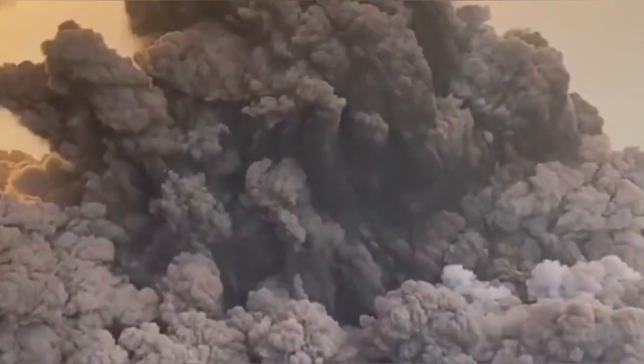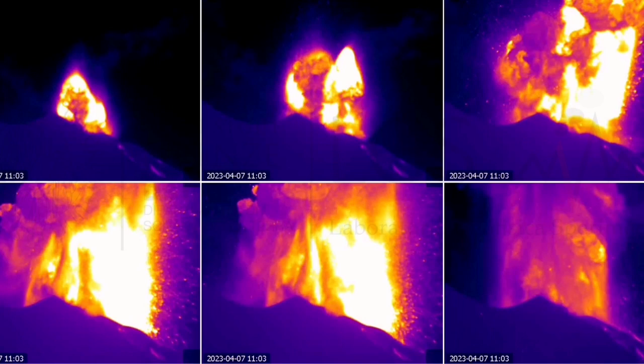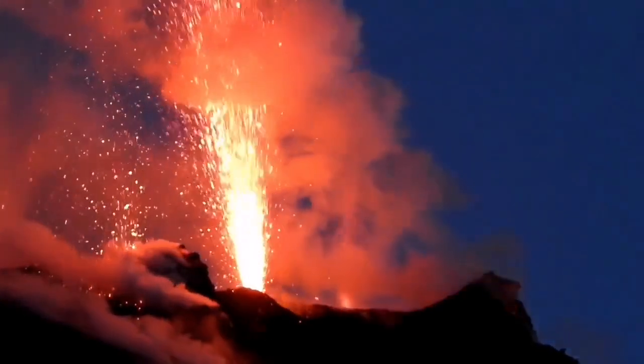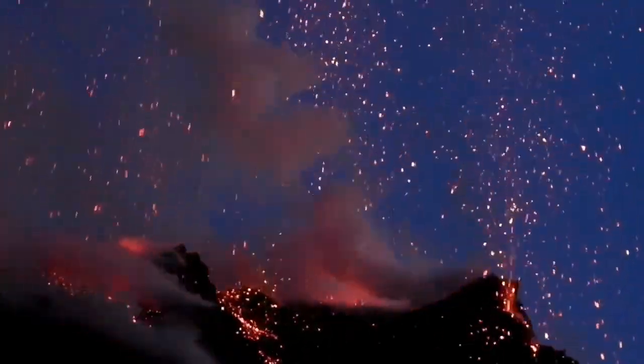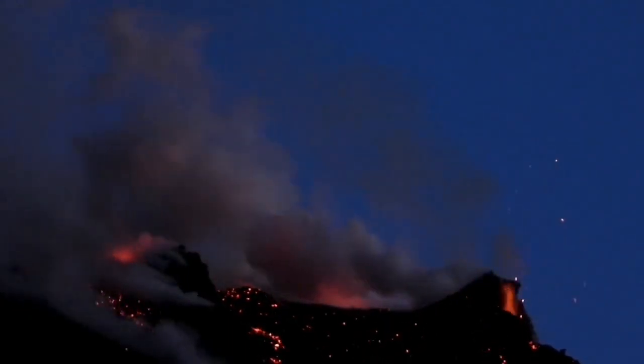When you look at the thermal image on the summit of the volcano, you can see clearly the thermal signature of an eruption fountain. This is a Strombolian style, which means that fountains of lava rise several hundred meters to the sky. We have a video of this from a previous eruption, as you can see here. It can be really beautiful, like a firework. And as you can see, lots of pyroclastics and lava rising, hot glowing lava.